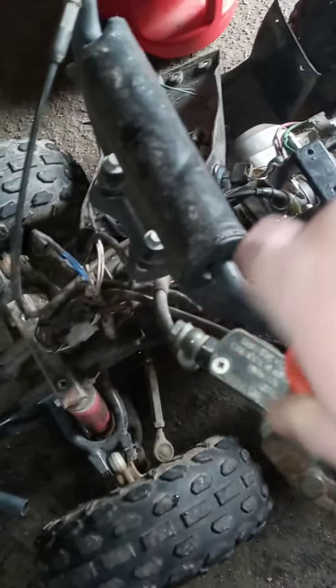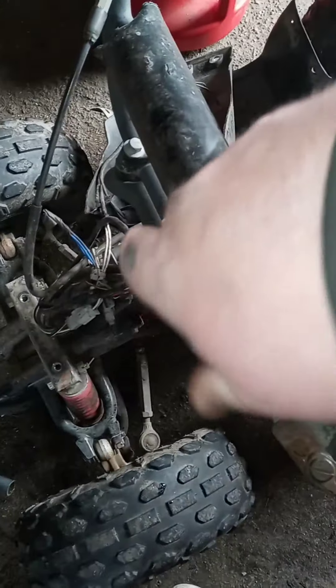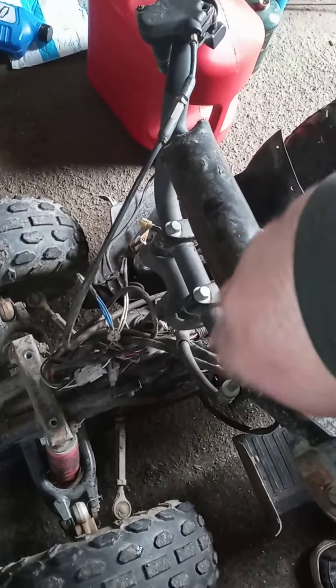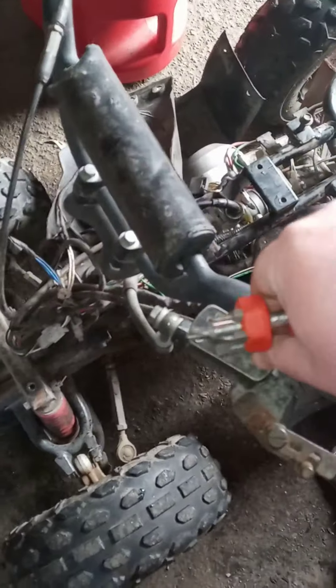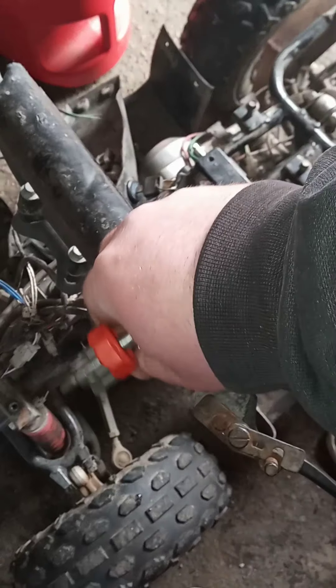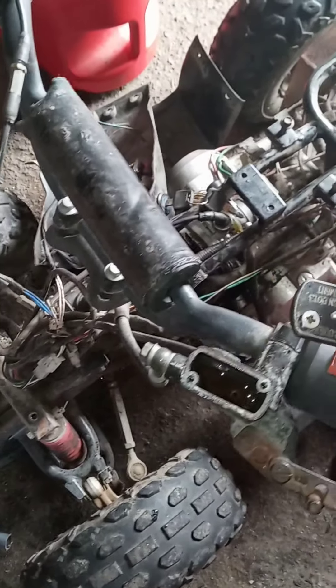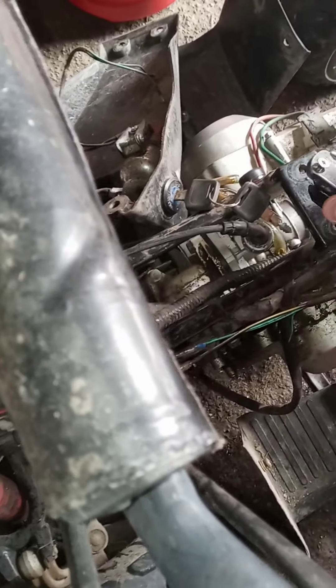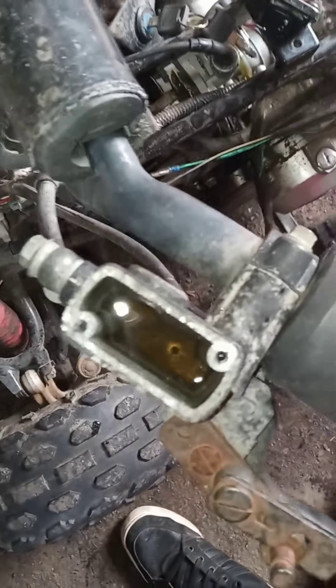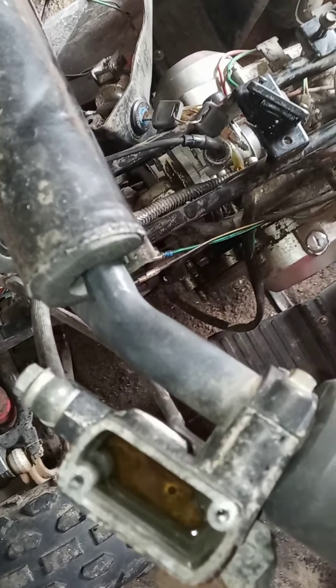I should have done this before, but I'm going to make sure these screws come off of here — that one does, and that one does. Let me pop this off and see what we've got going on here. I'm going to bleed this and it should work. That comes off pretty easily. Would have sucked if I got everything together and couldn't get this off to bleed it, because then I would have had to replace the whole master cylinder. That's not really a big deal, they're pretty cheap and easy to do, but the fluid actually looks pretty good. I'm going to top it off a little bit, put the cover back on, and bleed it.